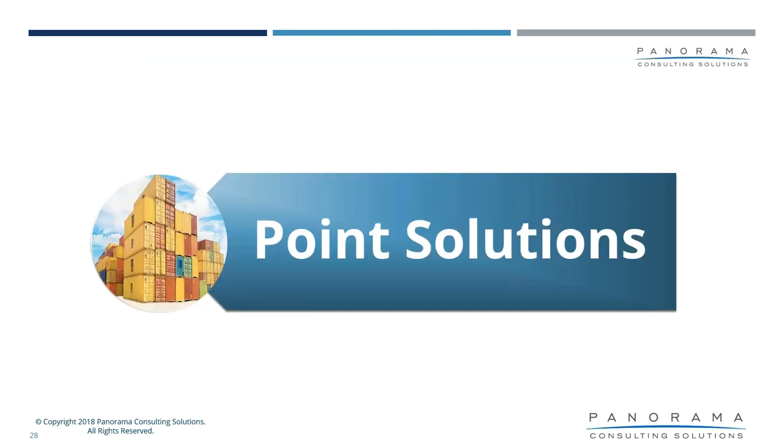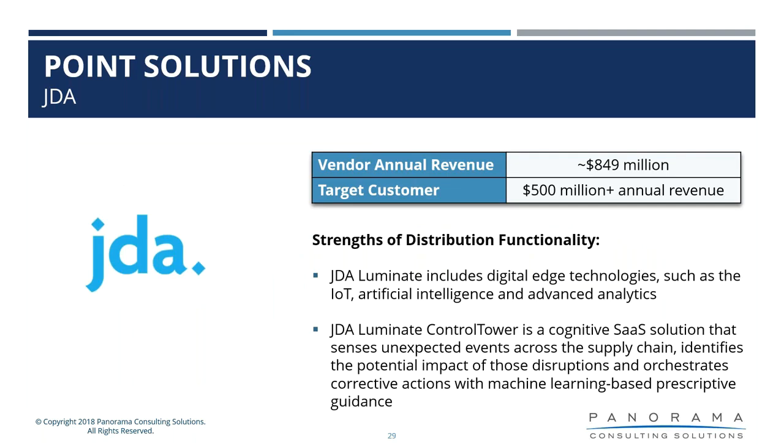And now we're going to dive into these point solutions. So again, the point solutions are applications that can be used as a standalone or can be integrated with an ERP for full end-to-end functionality. These point solutions typically will help subsidize some of the lack of functionality within your ERP system. So depending on which system it is, you'll implement your ERP, you'll grow into it, and then you'll find out what the limitations are. And then a group like JDA or Manhattan, coming up, could possibly come into play.